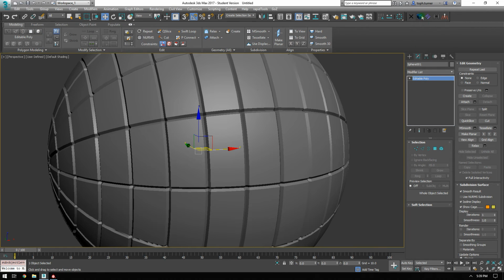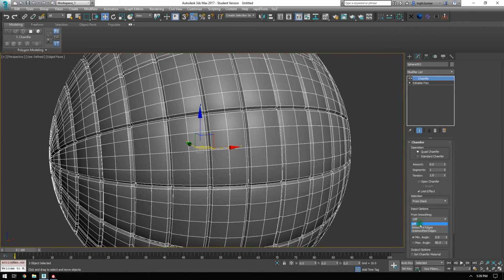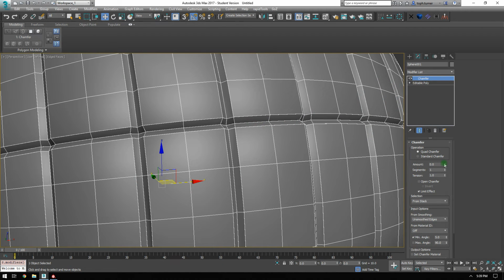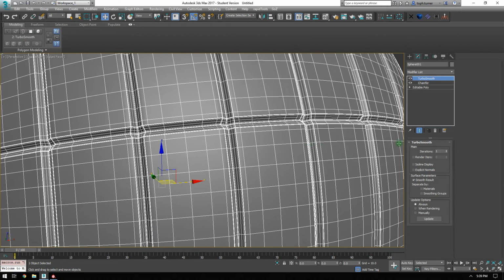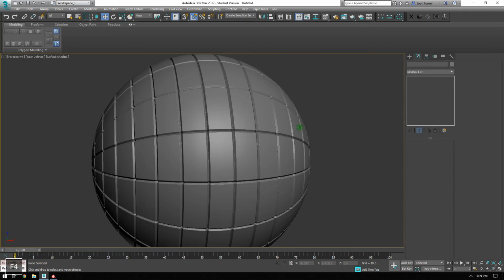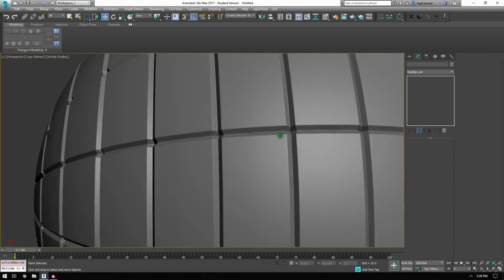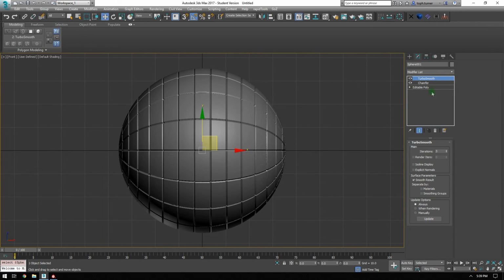And let's go and add a chamfer. And I'm going to do this the unsmoothed. And we'll just bring it up a little bit. Make sure this is set to 0.5. And I'll add a turbo smooth with a couple of iterations. Again, I'm not looking to model anything really fancy here. I just want something that looks really nice and clean. And more importantly, like a headlight shape. So that's not too bad. I could use that kind of thing.